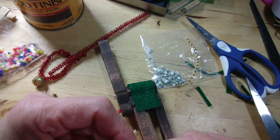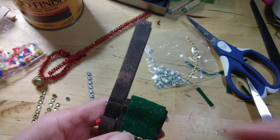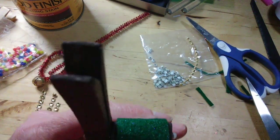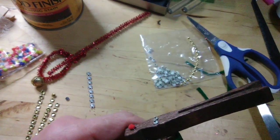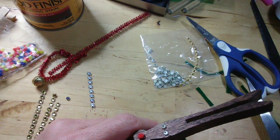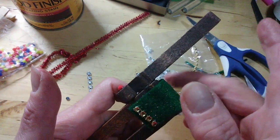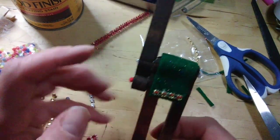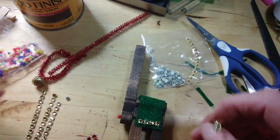I don't know where my other little scissors are. Probably somewhere on this desk table. And I'm going to figure out how to put a ribbon on him. Oh, so that's what I was going to say: you don't have to put the bell on. I like it though. There he goes.